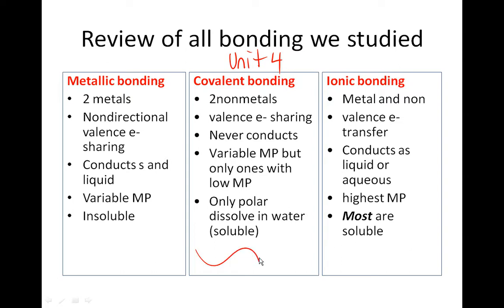Don't forget this part: even though we're not directly talking about covalent bonding in this unit, you still have to know that it was 2 nonmetals sharing electrons, and they don't conduct electricity, because all the electrons in covalent bonds are stuck in place. You could have polar and nonpolar covalent bonds, and you could have polar and nonpolar covalent molecules.